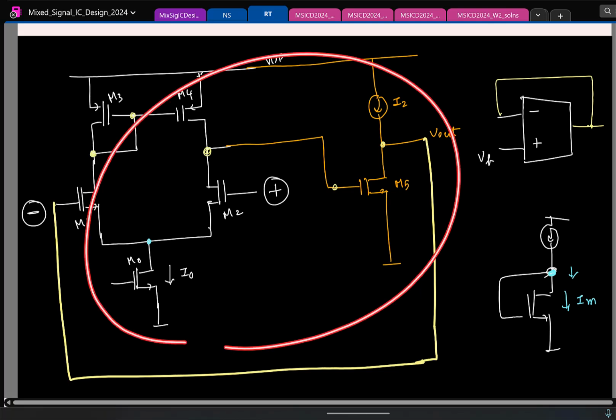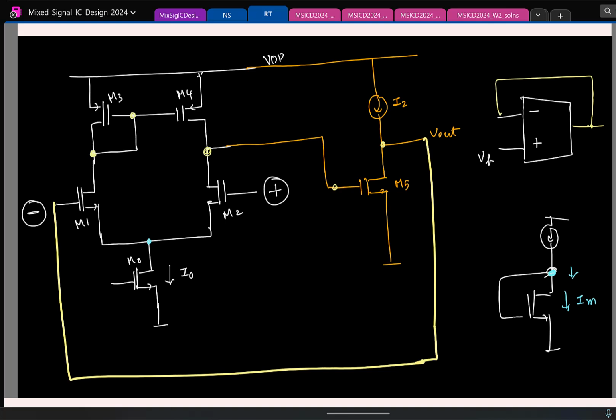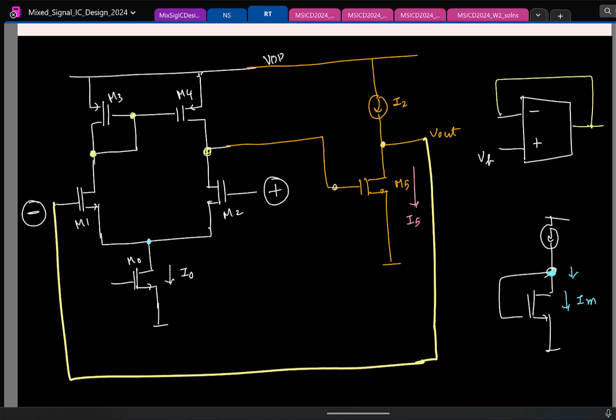So here, to see if the gate voltage is properly set, what can we do similarly? Let's say that the current in the transistor here, let's say it's I5. Let's assume I5 is greater than I2. Or let's say I'll put the other way, I5 is less than I2, anything is fine. So what will happen to this voltage? That will increase. So this increases, that increase goes here, this increases. Then what can you say about this voltage? That will also increase.